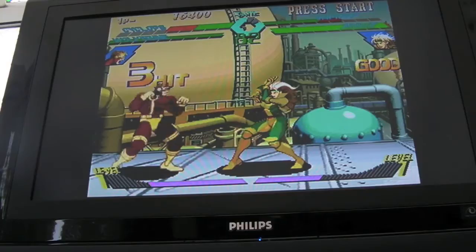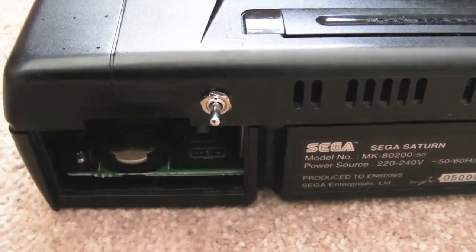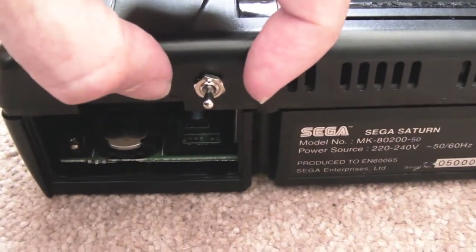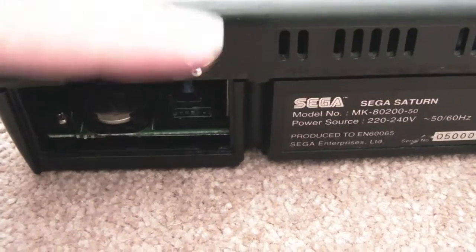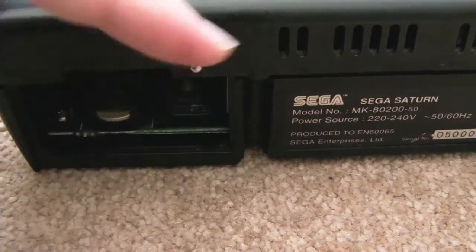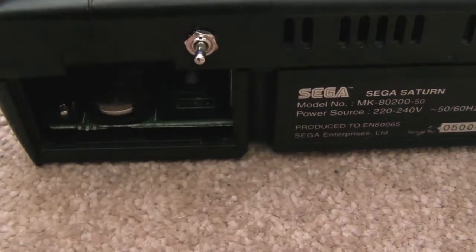Sweet. I'll just show you where I mounted it. So there you go, just at the top there. It's in a little slot inside the case. There's a little channel that's just wide enough to mount this double throw switch, so it goes up and down. So I'll just stick a little sticker on there, 50Hz, 60Hz.